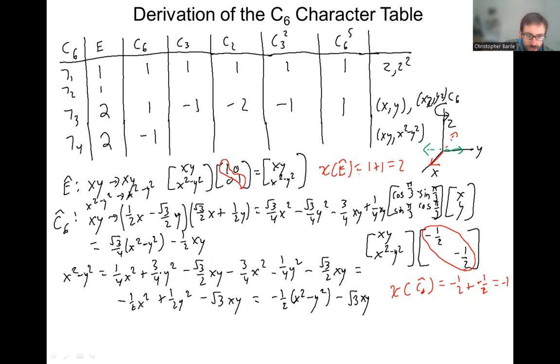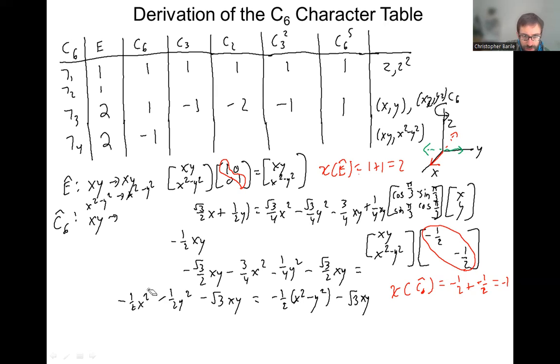Okay, so this is how you would go through for this whole game of four. And one other way of simplifying this: we could have kept this generic in terms of just cosine pi over 3. It would have been a little bit easier to see. So I think actually let's do that now generically. Because if we do it generically, then we can establish this for all of the different operations more quickly. So let's just erase this.